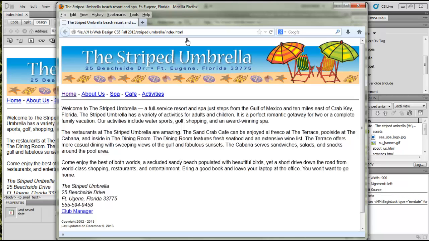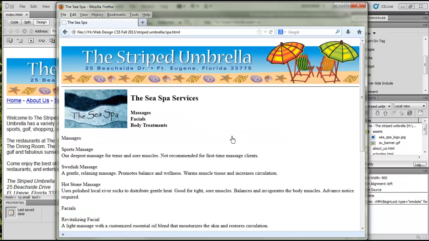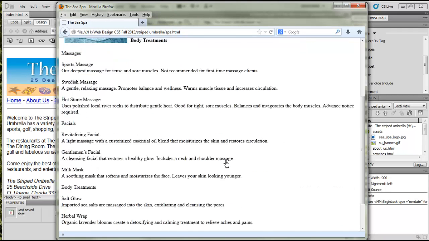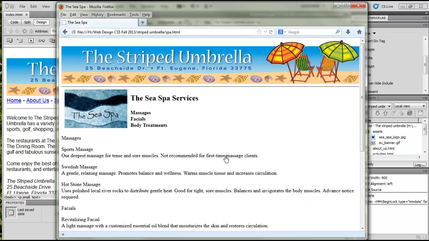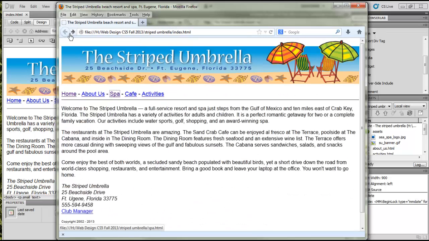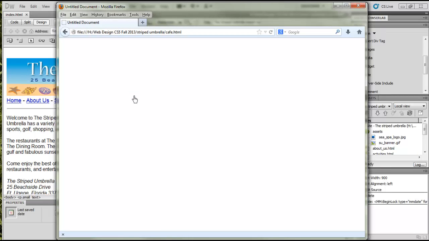Now, here's one thing I want you to realize. We went through in a lesson and linked these. If I click on the word spa, what should happen? We did this page. Spa should work. Now, we don't have all of our nav bars set yet, so you'd actually have to click on the back button, which is normally a no-no. What happens if I click on Cafe? We have a page called Cafe.